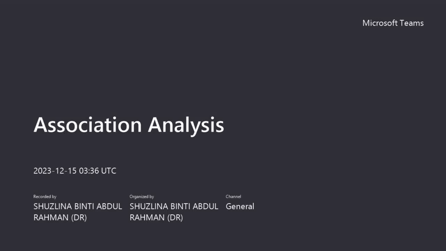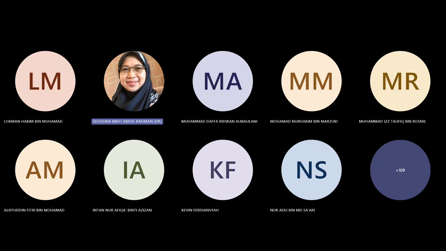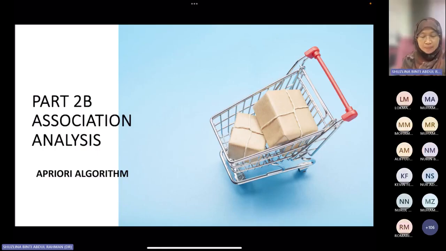In the second part, we will explore the algorithm of association analysis. There are many algorithms introduced by researchers, but among the popular ones is called Apriori. It was introduced somewhere in the 90s, I can't remember exactly. It was quite some time ago, a few decades already in the history of the Apriori algorithm.